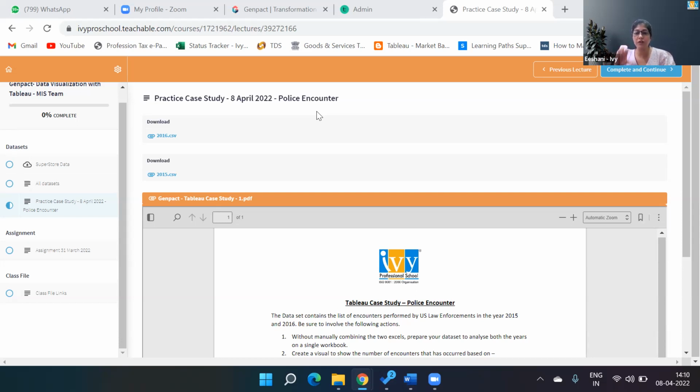I just wanted to make sure that we are comfortable when we look at a question, we know what to apply at that time. So do this case study. I would request the steps to be: first go through the data, go through the questions of what is required, then see, since there are two tables you have to work with, is it a join? Is it a union? Is it a blending? Or can I just create a relationship and do away with it? How the two tables have to merge, that has to be thought about. Once you've thought about that, then you add the data into Tableau, connect the data to Tableau, and then you start working.